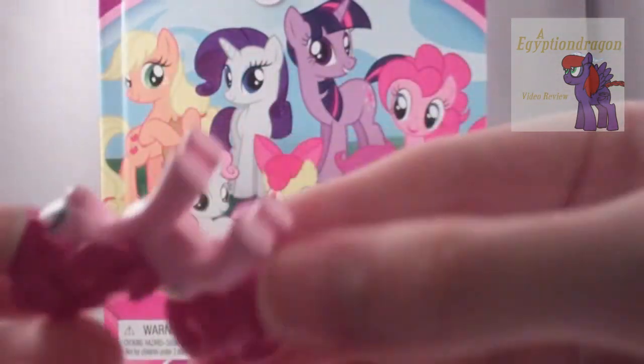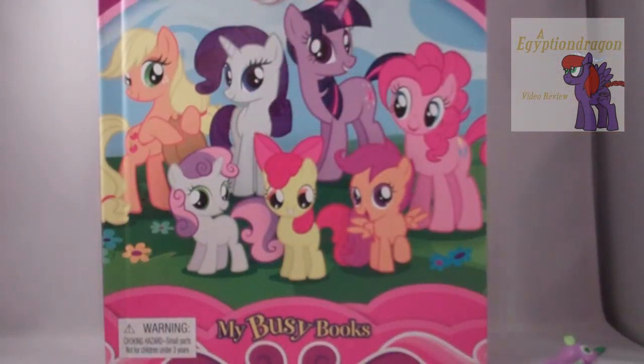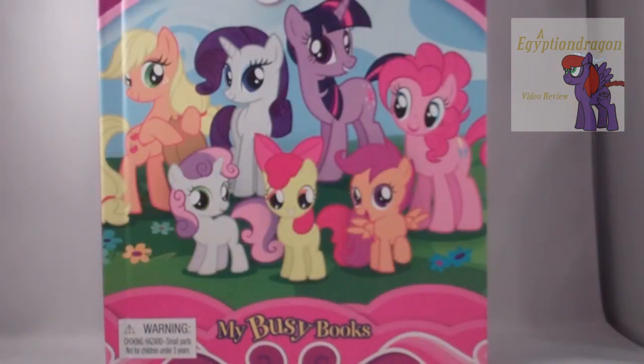But this Pinkie Pie is really nice. Molded. I mean, they could have done better applications, but I really like the molding in this set. A lot of it looks a little sloppy, but it's better than some of the molding we've seen Hasbro do. Pick the pie off. And then we go on to one of the worst. I'll save the absolute worst for last.